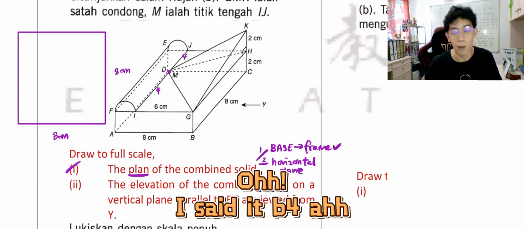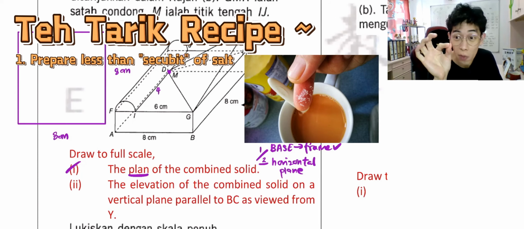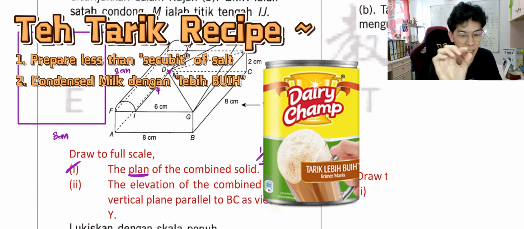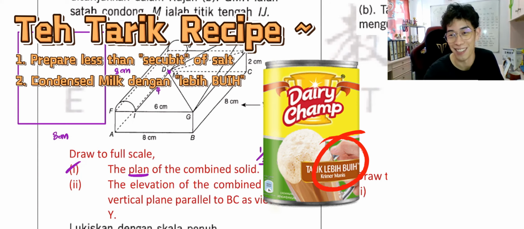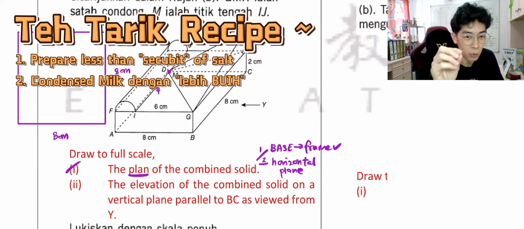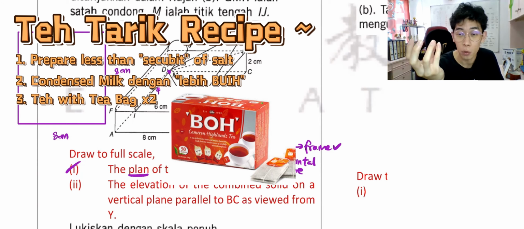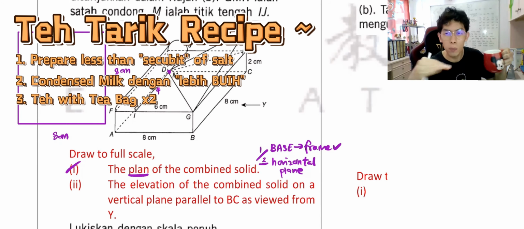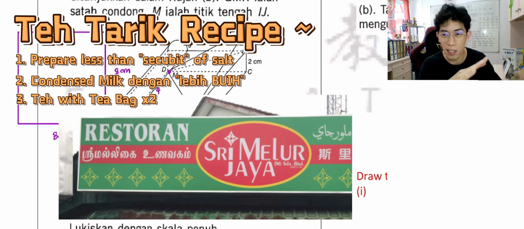Remember, you have to put a small, less than a sachet of salt. Put it inside. Yeah. And then when you buy the condensed milk, make sure it is the one they state there, LEBIH. That's the one. Then after that, when you take the tea packs, you put 2 tea packs in one cup. One standard cup like this, 2 tea packs. It's not up to the semicircle kind of Teh Tarik.